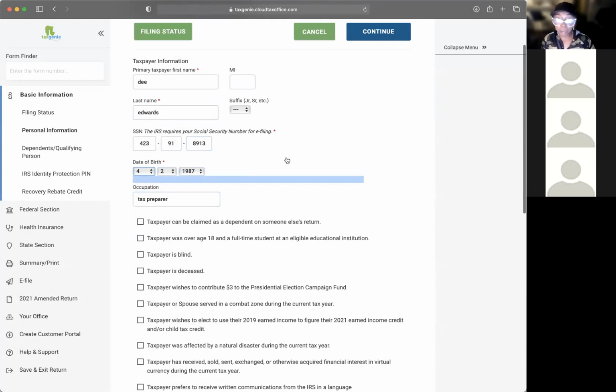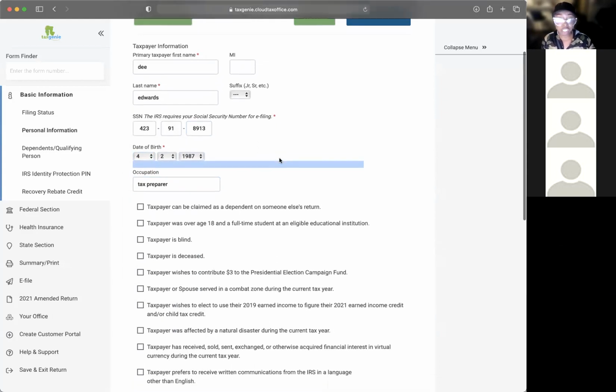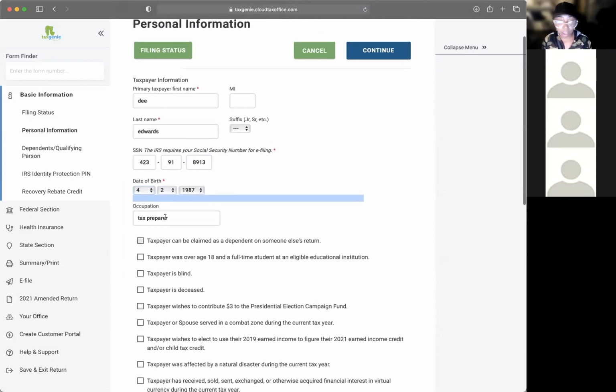When you are inputting information in the system, you have to have an occupation. And all of the information that you are inputting in the system needs to match the actual forms that the tax client is completing.